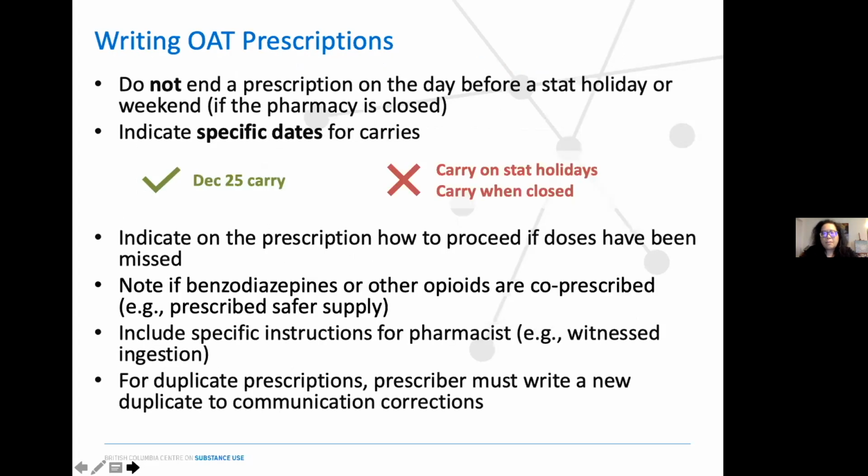One main thing that we've always encountered from the pharmacy, and I do practice in a community pharmacy, is that it's so important not to end a prescription on the day before a stat holiday, because sometimes, as you know, clinics close pretty early, or there's a special closure date, or people take some time off. And oftentimes it's really hard to reach somebody to correct a prescription if there needs to be a correction, or perhaps the client may have missed an appointment.